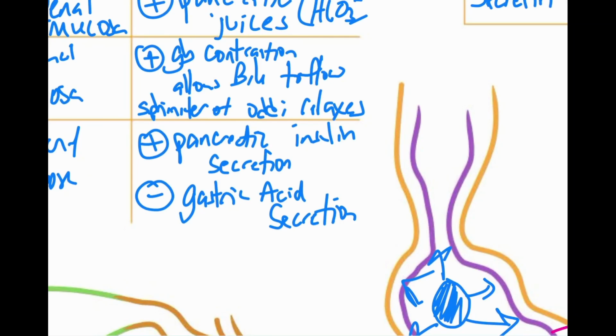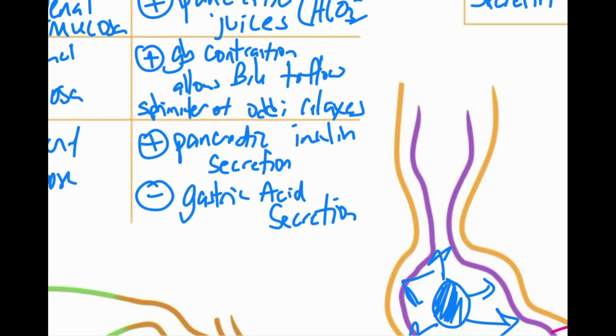Not the insulin. So think about the food you ate. If it is now leaving the stomach and is going into the duodenum, is there any more food coming into the stomach? Theoretically, no. People may want to continue eating. But if you guys right now, you ate lunch an hour ago and now you're fasting essentially, there's no more food going into your stomach. So the GIP, if there's chyme in the duodenum, that means it's leaving the stomach. Do I need to continue making hydrochloric acid? No. This shuts it off because it signifies to the body, hey, we're done with the food in the stomach.